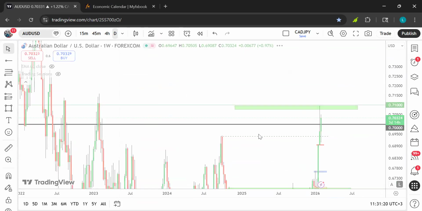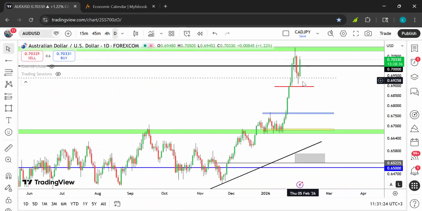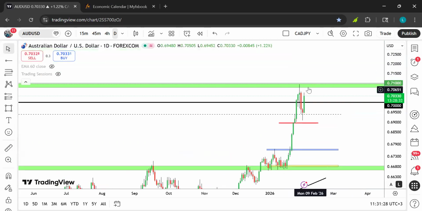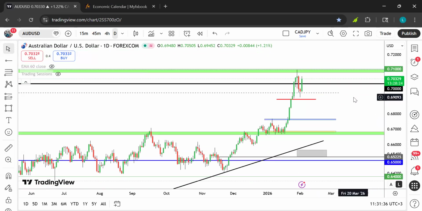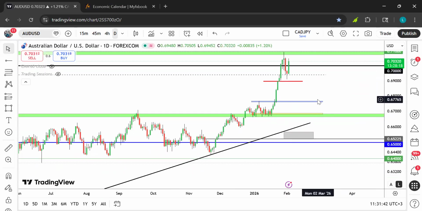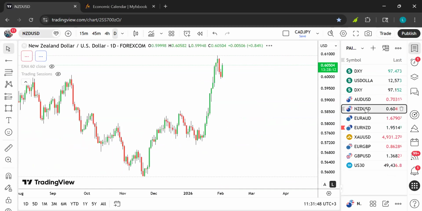But when I watch it on the daily time frame, yesterday we had this huge rejection. These are higher lows and higher highs. We will likely be forming a new higher high, unless the market decides it is not breaking the monthly resistance. If it doesn't break the monthly resistance, well and good. I'll be patiently waiting to see if we can get some rejection and see it heavily bearish. And for it to be bearish, the dollar must again be bullish. So I'm waiting to see how the market reacts there.